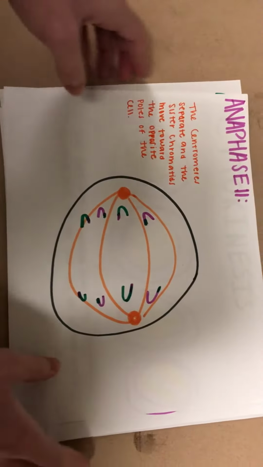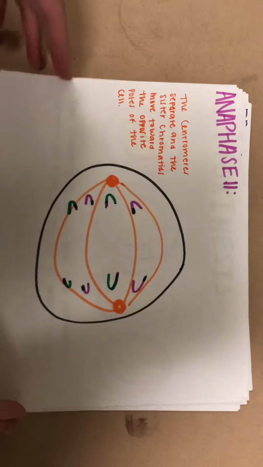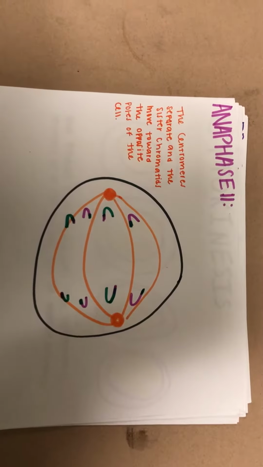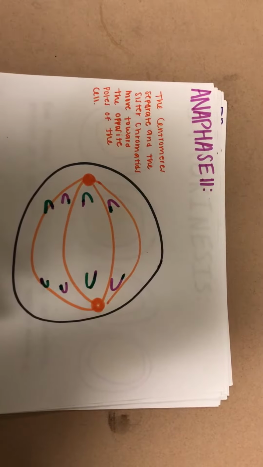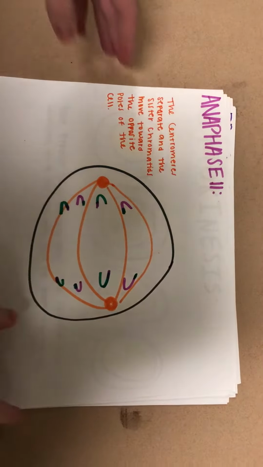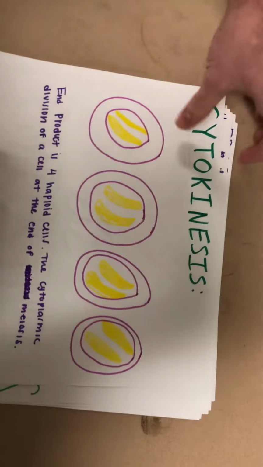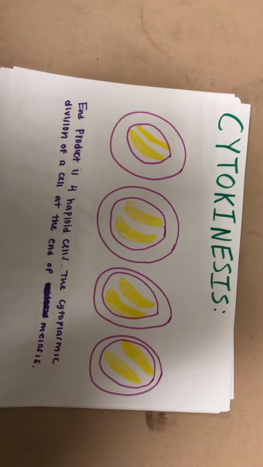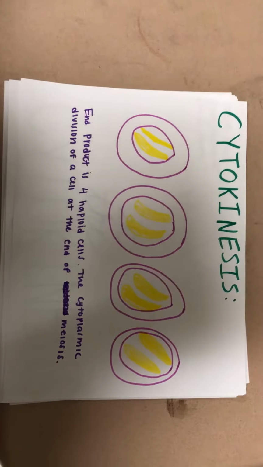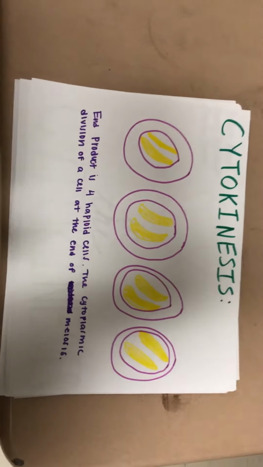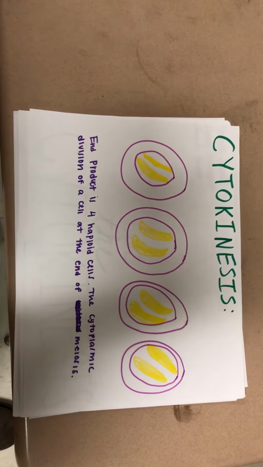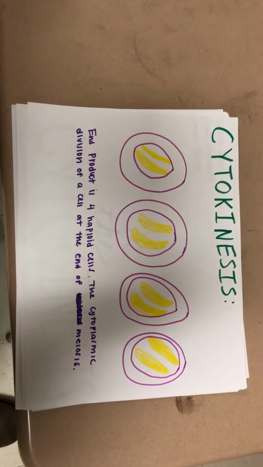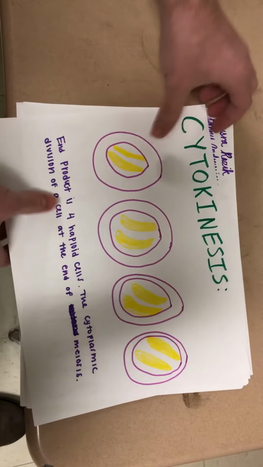And that's followed by anaphase 2, in which the centromeres separate and the sister chromatids move to the opposite poles of the cell. And so this will just happen twice because there's 2 cells at this point. Then the last phase is telophase 2/cytokinesis, and this is when another 2 cleavage furrows will form, and they'll break apart into the 4 haploid cells, which are the final products of meiosis. And so that's meiosis.